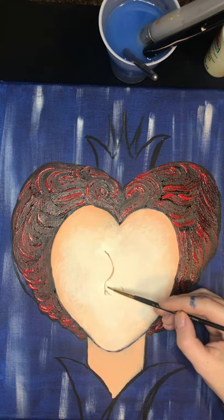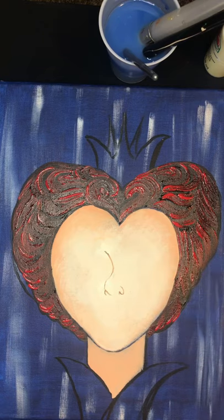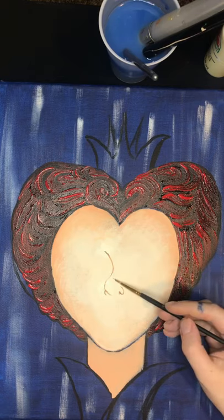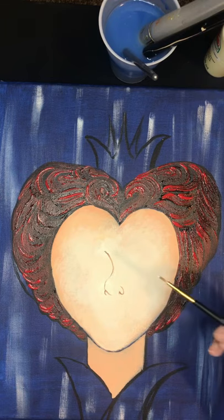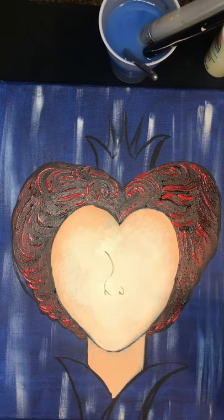We are going to use this brush and this color brown to outline all of the features of the face. Anything that didn't turn out how you wanted it to during this point, you can go back and touch up with your leftover peach and eggshell colors.